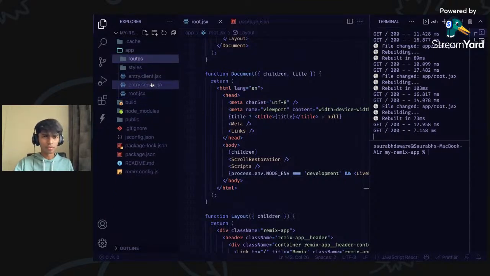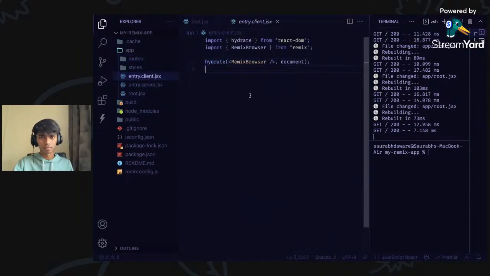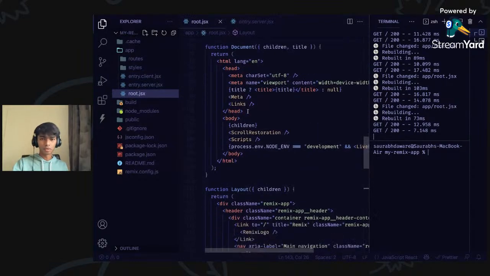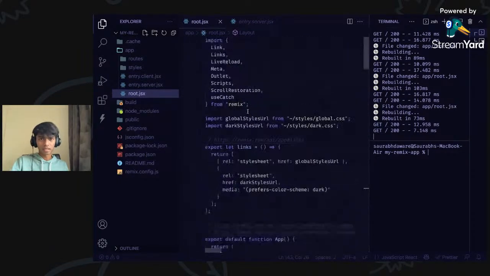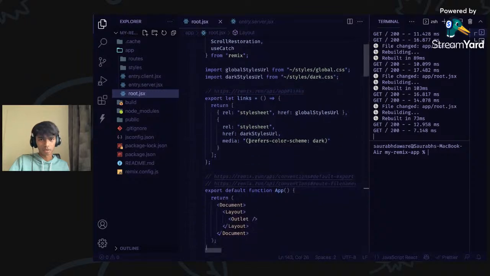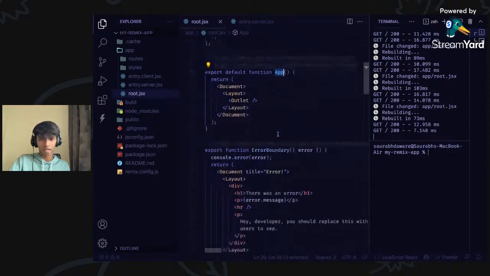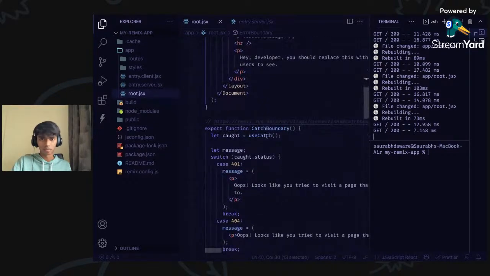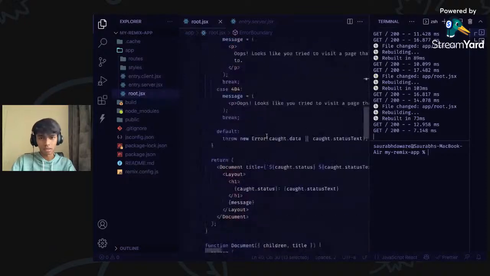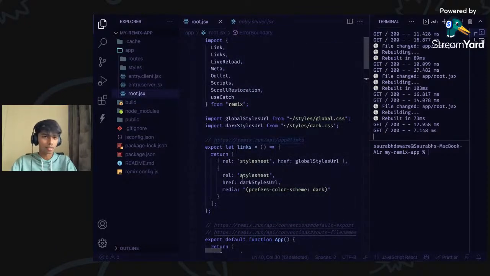So we have the idea of what these three files are. Root looks like Remix's default, where you just export things, and Remix takes care of handling these links or this default export of app. It has error boundary and all those things. So it's something that Remix understands.